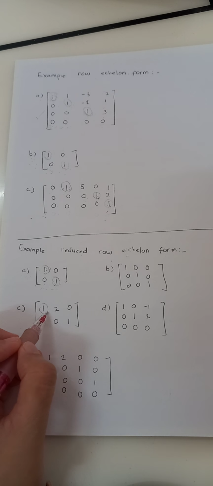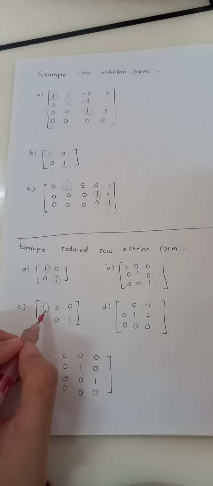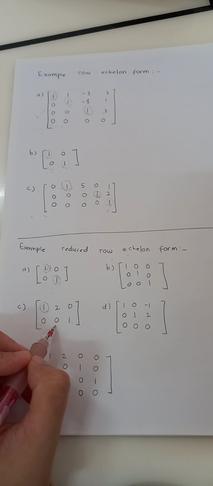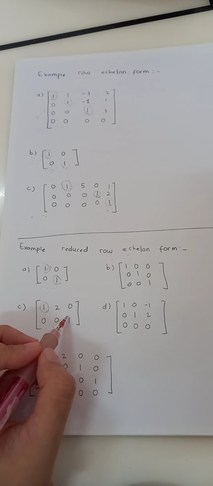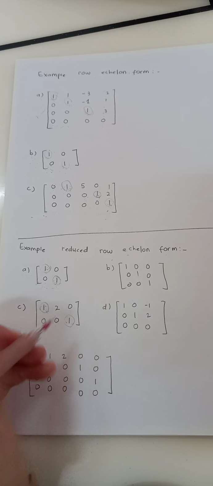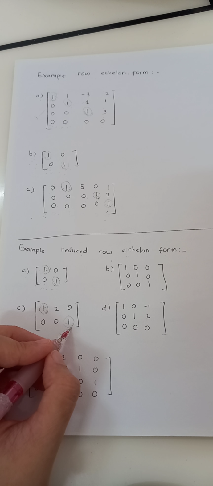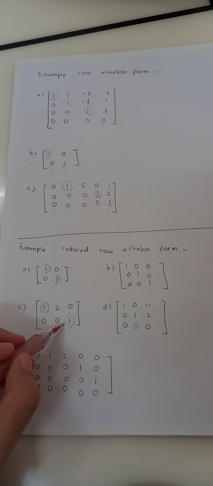So, dia mesti juga dekat ini first row kan. So, the next leading one mesti dekat second row, but it doesn't matter which column. So this one, okay, second row ni mesti ada leading number one. Okay, bawah dia, mesti duduk bawah dia for the next column to the right. Ni 0 entry, tak ada masalah. Ni non-zero entry, so non-zero entry mesti nombor 1. So this one satisfied the third property.